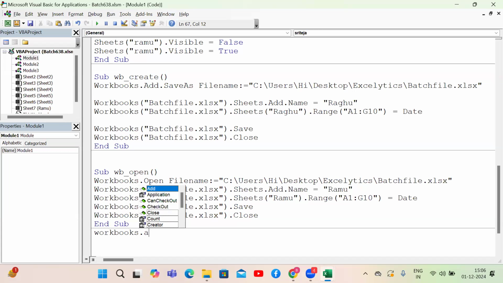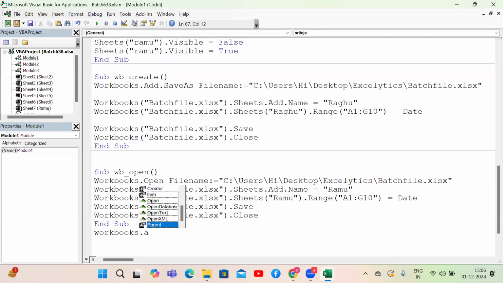Green ones are called actions: adding action, close action, save action. So the main ones, the major ones. Count: how many workbooks are there. You are not performing an action, you are just counting the objects. Creator: who is the creator of the workbook. Item. Open, just now you saw, it's an action. Opening is a task, Open action, a list of tasks. A different form of object. I have not used all this. The green ones are methods, and the hand ones are properties of that particular object.